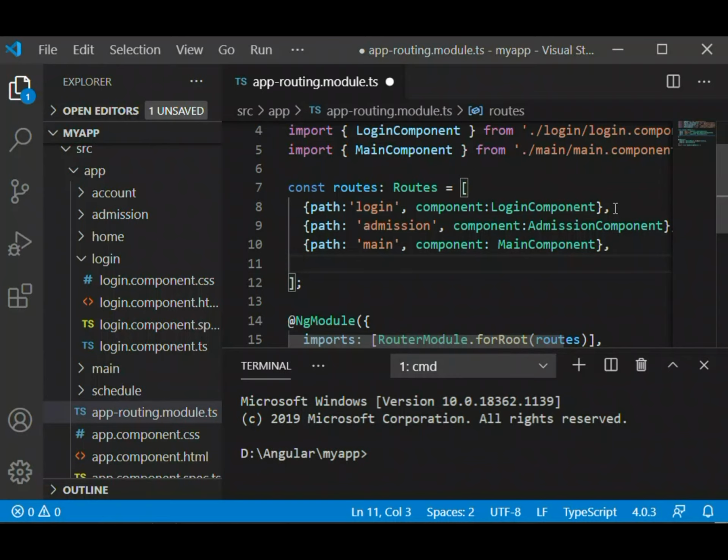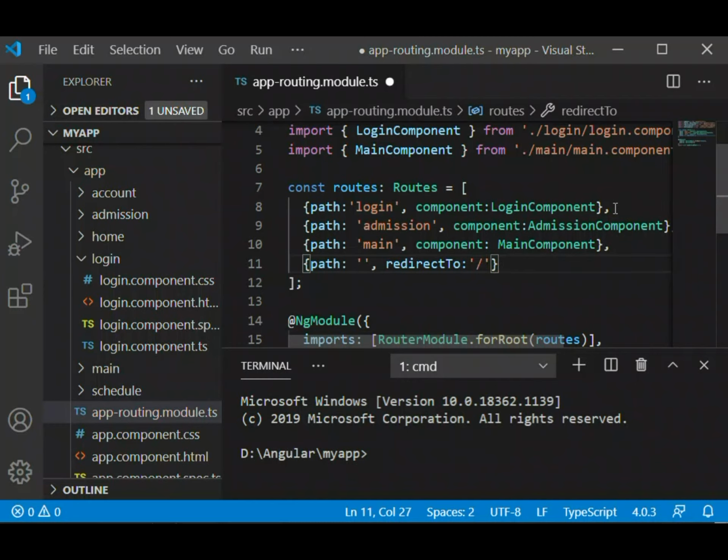So from this one, we also have to assign the path where the application will have to go first. And so we have to redirect it to the component for the application to display first. So which among the components, login, admission, and main, should we be displaying first? Of course, it is the login component. So we have to redirect our application to this path. So just leave it blank and then redirect. Okay, so redirect to, and then our redirection is the login component.